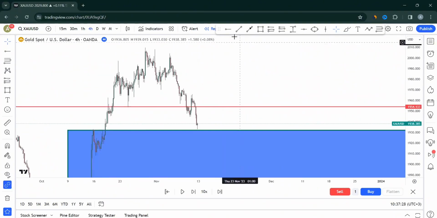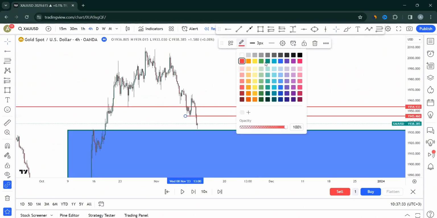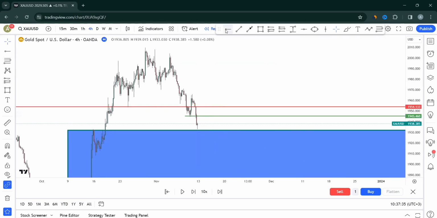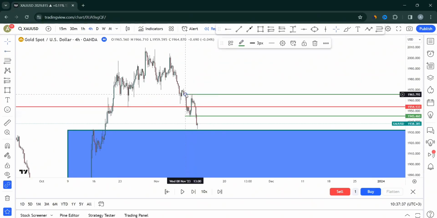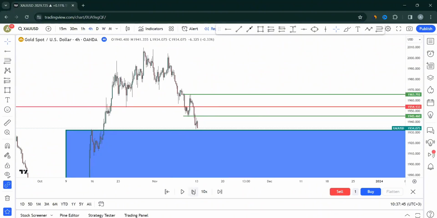So in this case here, the market has already tested this low. Let me just change the color to green. It has already tested this low, meaning that here in this case, our lower high is this one here. So for us to take an entry, the market has to first break here. But if the market comes and reacts to this green level, it means that this is now our lower high, and then we can take a trade from there.